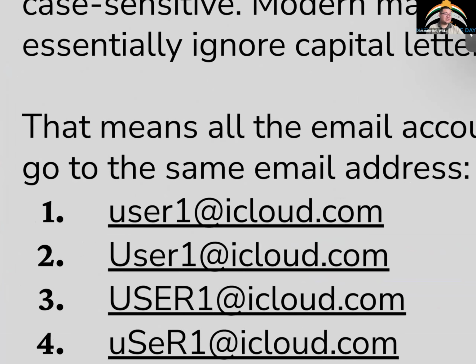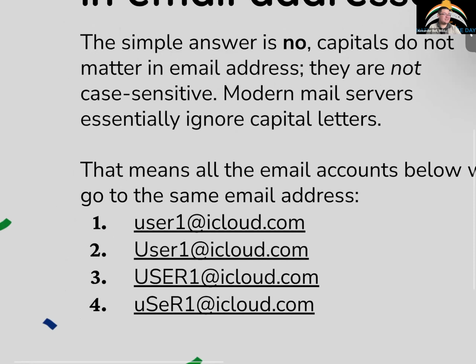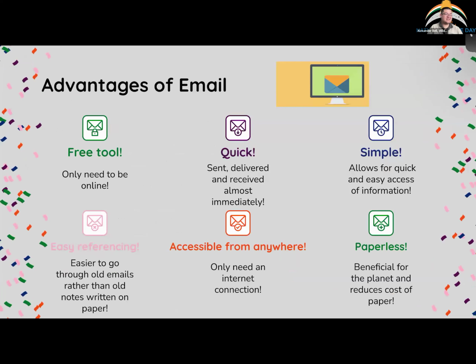Now, if you send an email to user11, that's user11, that's not user1. If you send an email to anything besides user1, it will not send to user1. So when you're typing in an email address, make sure that it's the correct email address, so that way you can send it to the right person.